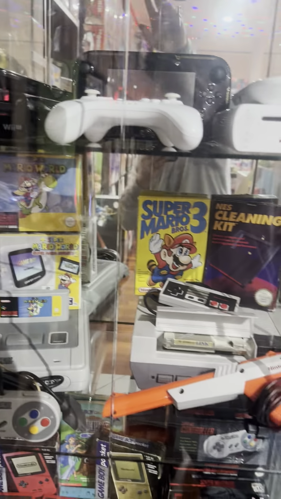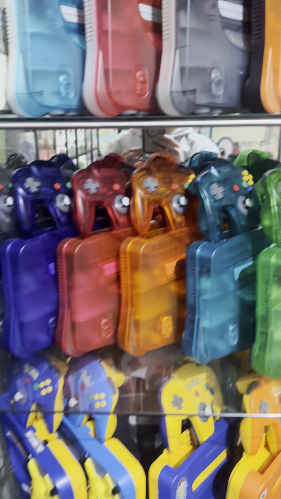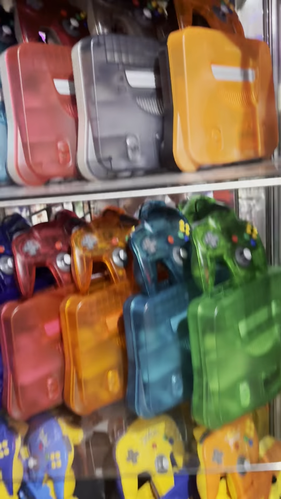We'll go on to this one, probably my favourite one, because look at the colours. Look at those colours. N64 for days. Yeah, just beautiful. Such a beautiful console to collect for. I really need to get back to collecting these sort of colours, but we'll quickly go through them.